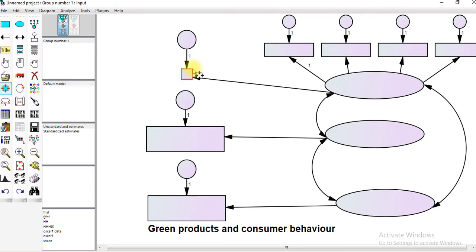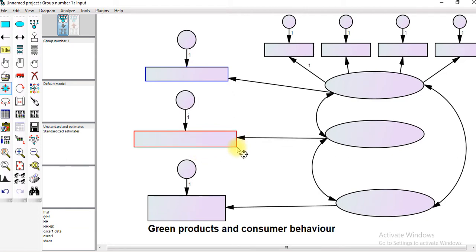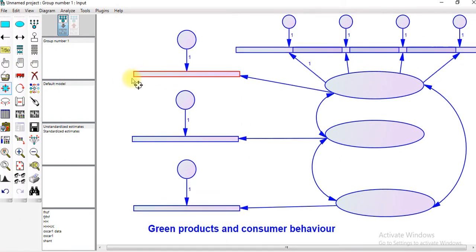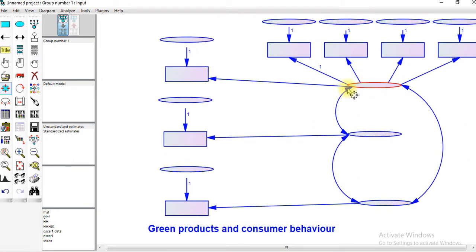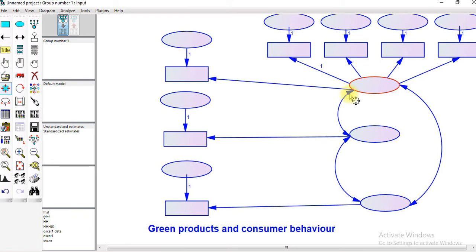So here, click to reduce the size. You see, that's the only thing we selected. If you select all, so for instance, let's select all, so that when you come here and do this, it will affect all of them. That's the beauty of the select all. So when you do this, it will affect all the unobserved variables.